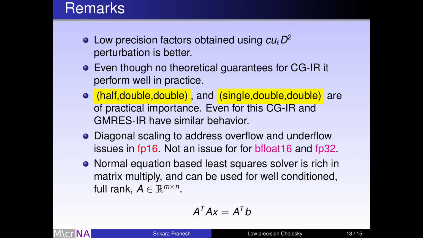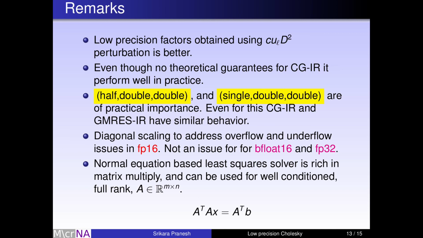With this particular algorithm, we have a way of solving a symmetric positive definite linear system using low precision floating point formats. So this can also be used to solve least squares problems, but you will have to use the normal equation method for that. And most of us are aware that solving a least squares problem using normal equations is not a very good idea because it's not stable. But for very well conditioned problems, it's okay because you can show that it's fine.